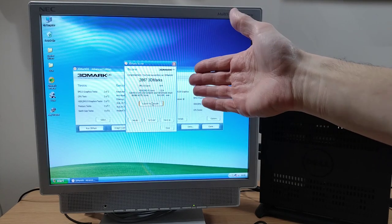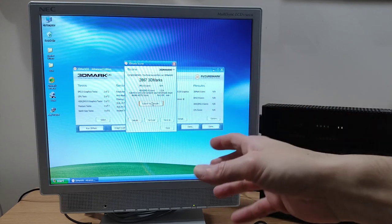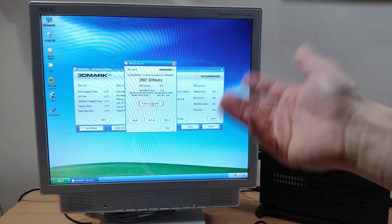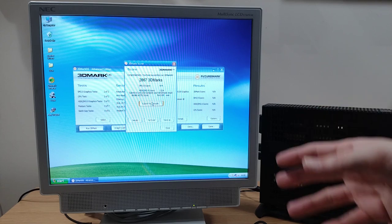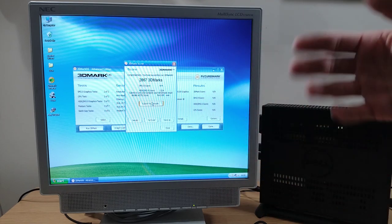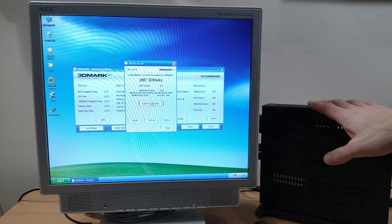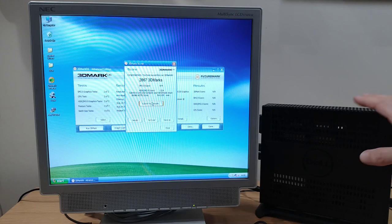So there we go, 2,867 3D marks. So not exactly setting the world on fire with that one, but we were never expecting it to. I mean, 3D Mark, those sorts of programs, they were always intended to really push the hardware, and although, as we keep saying, it is newer, it is very limited hardware in here.